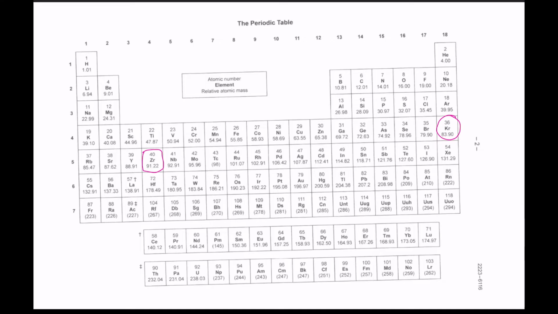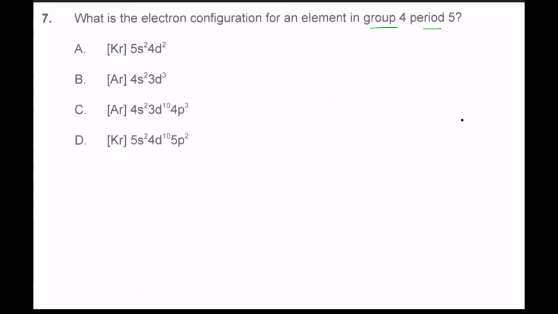So first I'll try to write the electronic configuration of krypton. Krypton will be argon, after argon 4s2, this is still calcium, 3d10, this is still zinc, and then 4p6, this is krypton. So after 4p6, we need to know which subshells will be filled next. So if I come here, these won't be the answer. The answer will either be A or D.